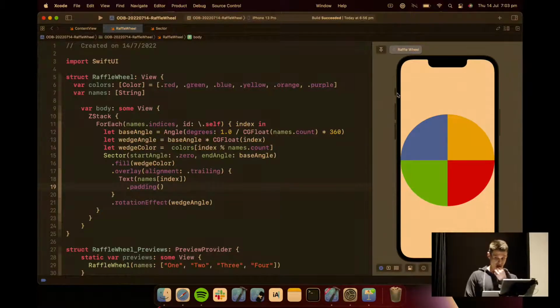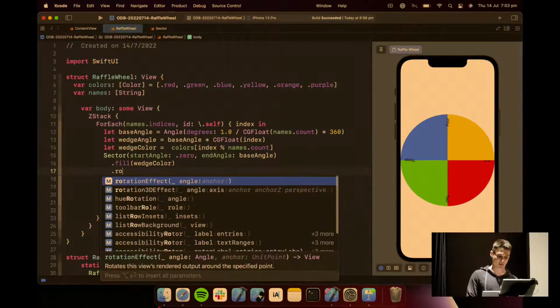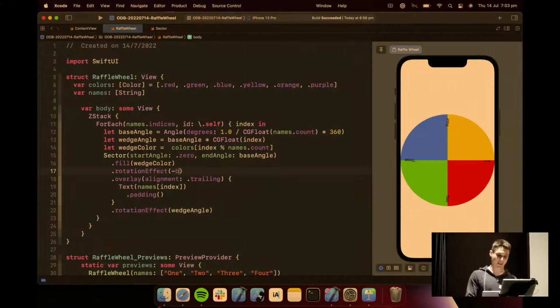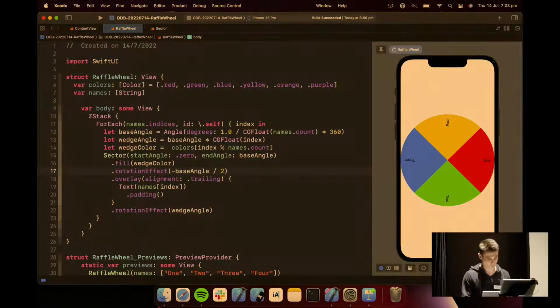Maybe, cool. Now I still want to rotate that text a little bit more. I know how much each wedge is, so I could first rotate each wedge backwards by half of that amount. Cool.